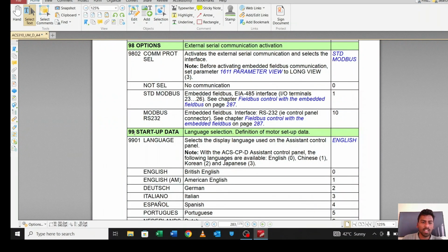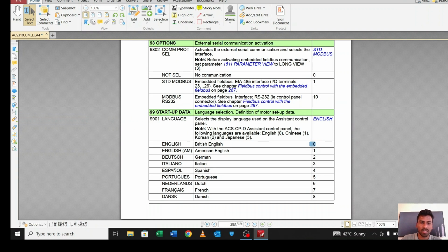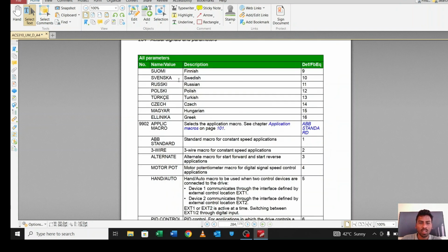Group 99 is startup data. Startup data means you have to set the motor data in the 99 parameters. In 9901 you have to set your language. There are lots of options: English, Chinese, Korean, Japanese, French. By default it's selected as 0, English. If you want to set any other language, just change 9901 to another value. For example, 0 is British English, 1 American English, 2 German, 4 Spanish, 5 Portuguese.